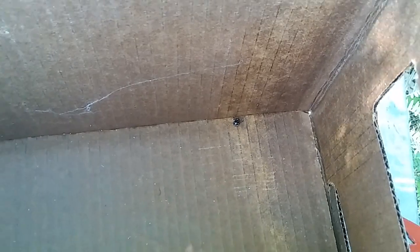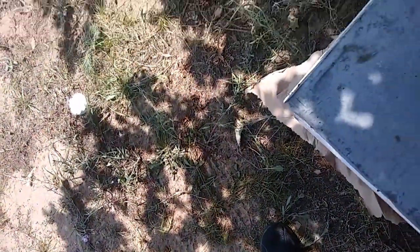So she has the markings of a juvenile, kind of. I'm not a bug expert, or I'm not a spider expert, but she's just like a bigger juvenile. And then there's another juvenile or two living underneath, or not living yet. I mean, hopefully they're still living. But they're too tiny for me to really show you, but they're underneath that other flap of cardboard there, by that dead bee that I placed in there. There's one right there and right there.